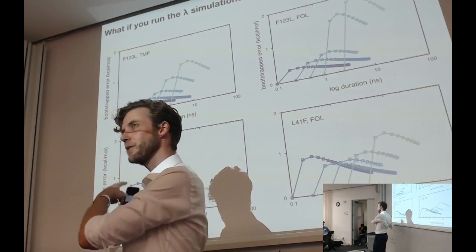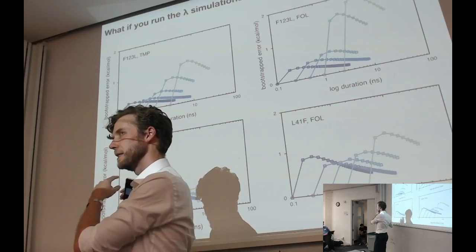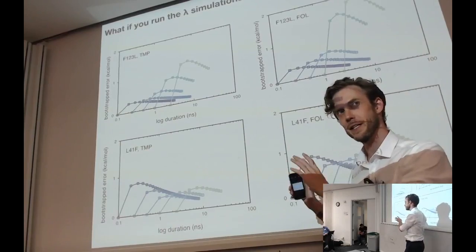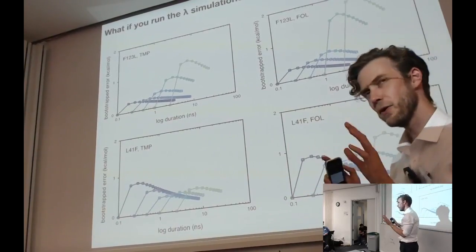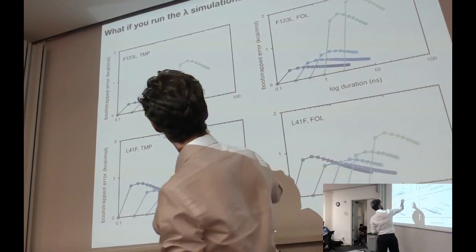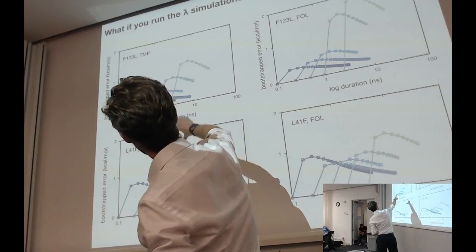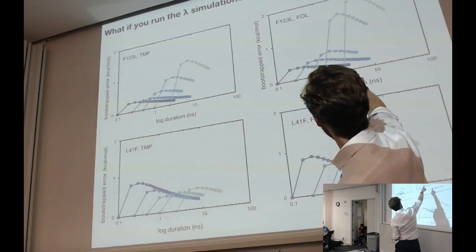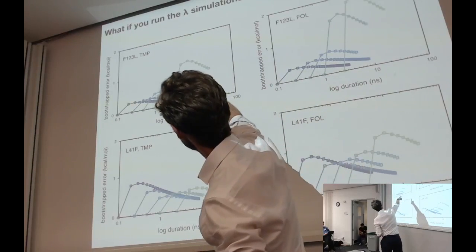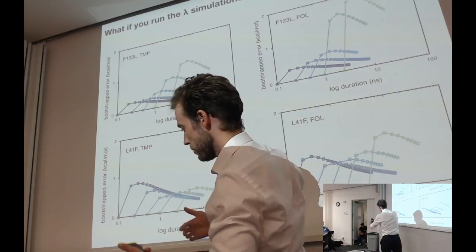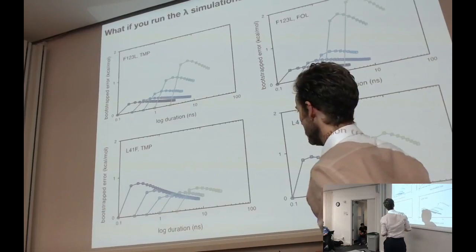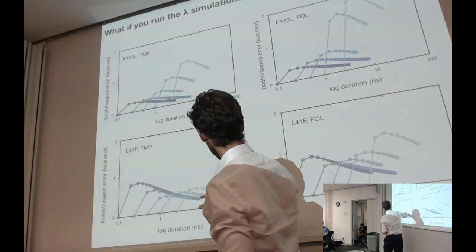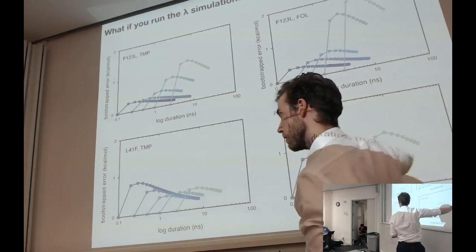But it's interesting from a sort of philosophical point of view, what should I do if I'm trying to classify? But I've just done this quickly because I thought it would be interesting here, because it's not a complete picture. So for this particular mutation, remember these are the challenging ones because they involve a lot of atom changes. I do see this increase in the bootstrapped error as I push out the length of the lambdas, whereas for this one, I just see a continual fall. Maybe I will see an increase if I manage to go far enough here.